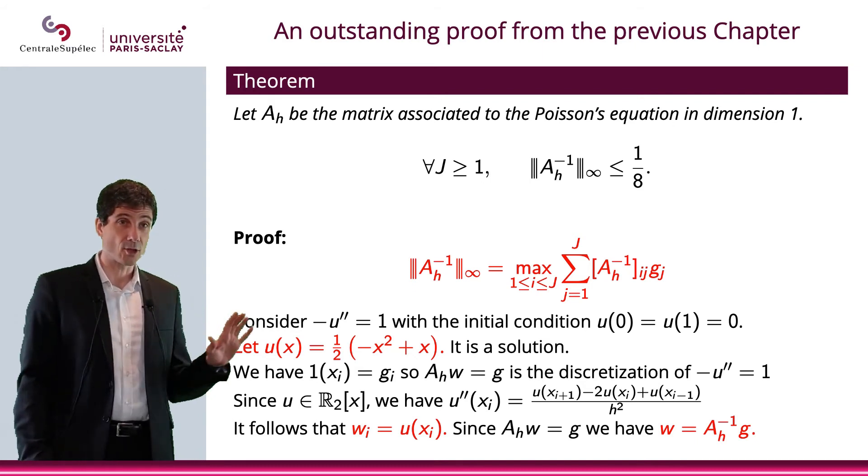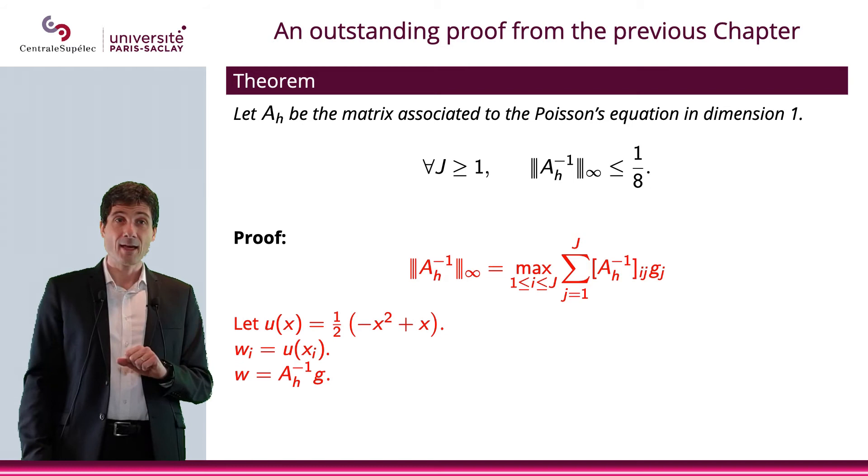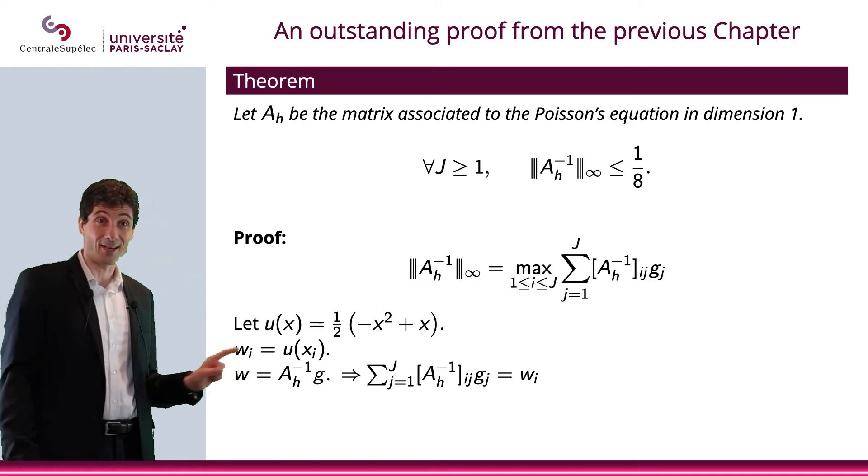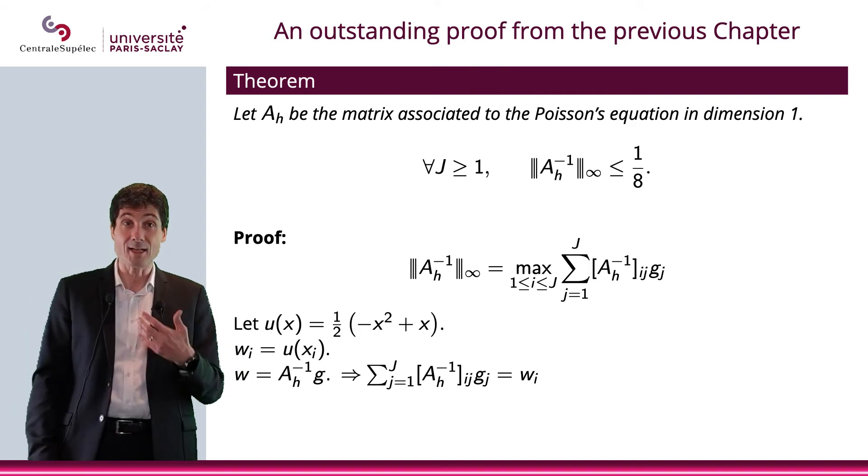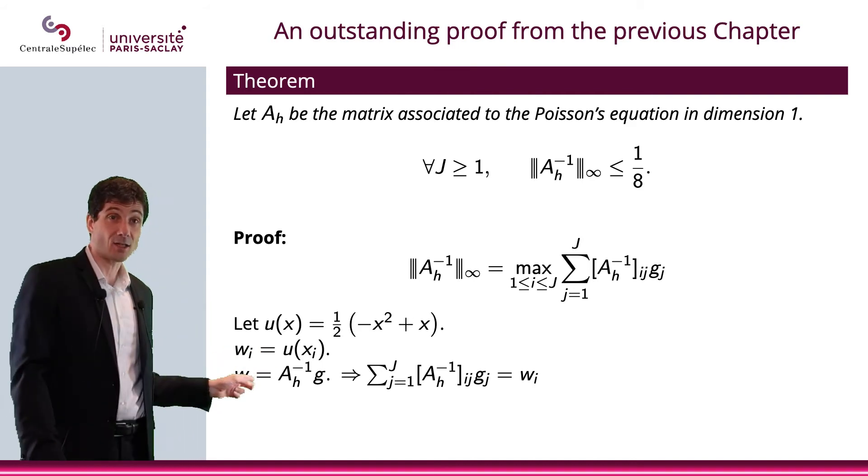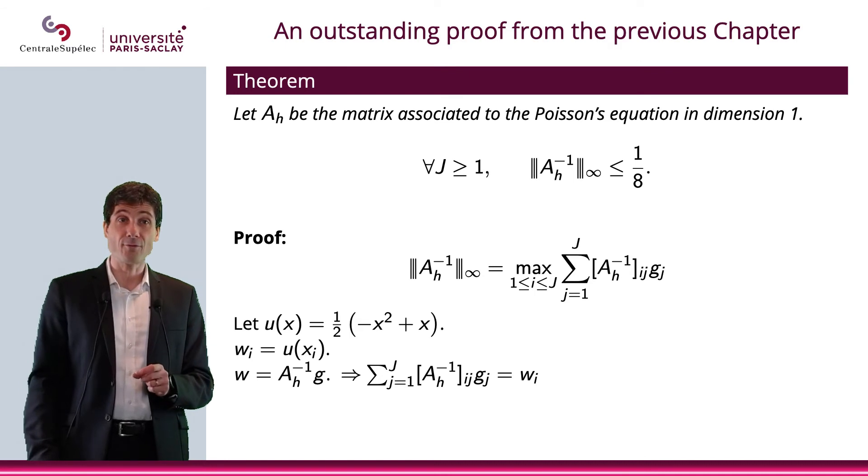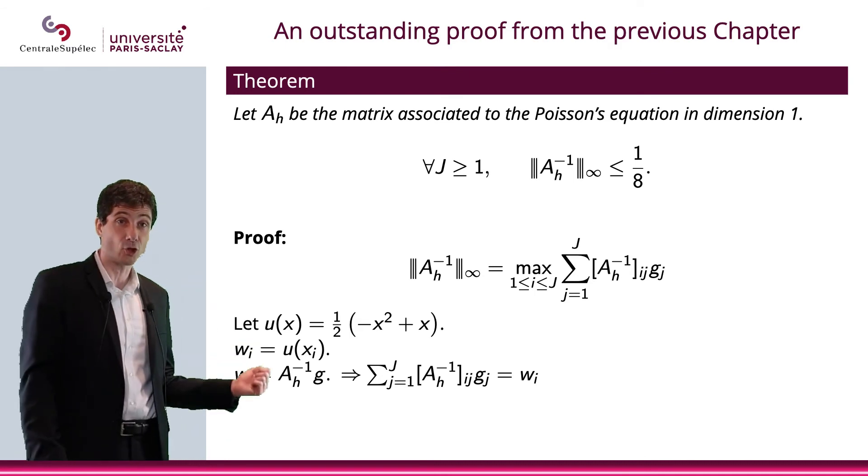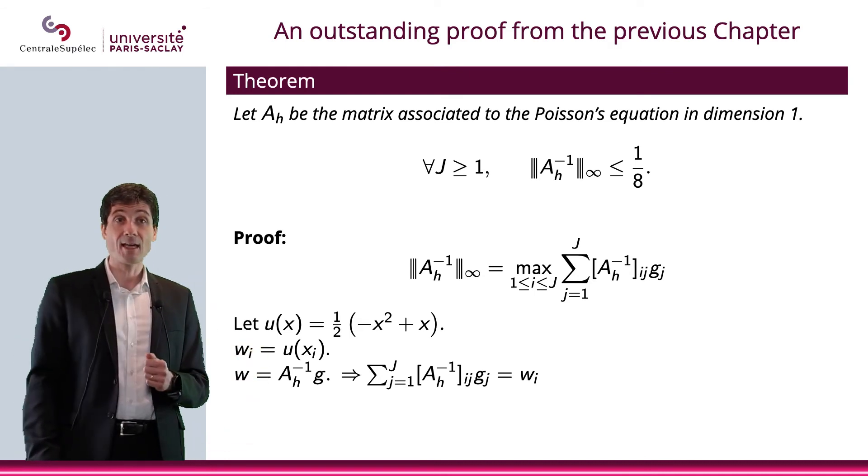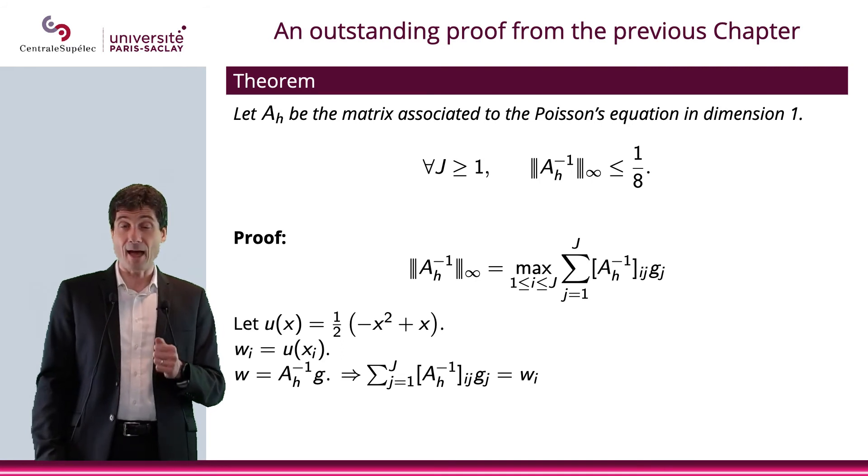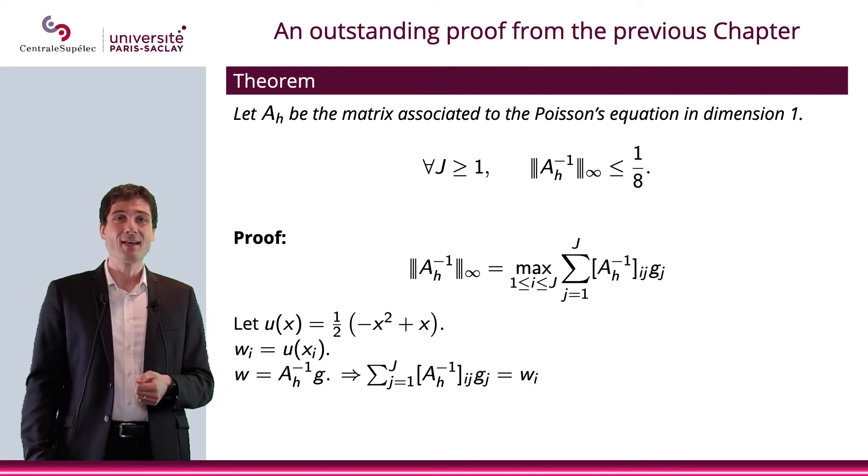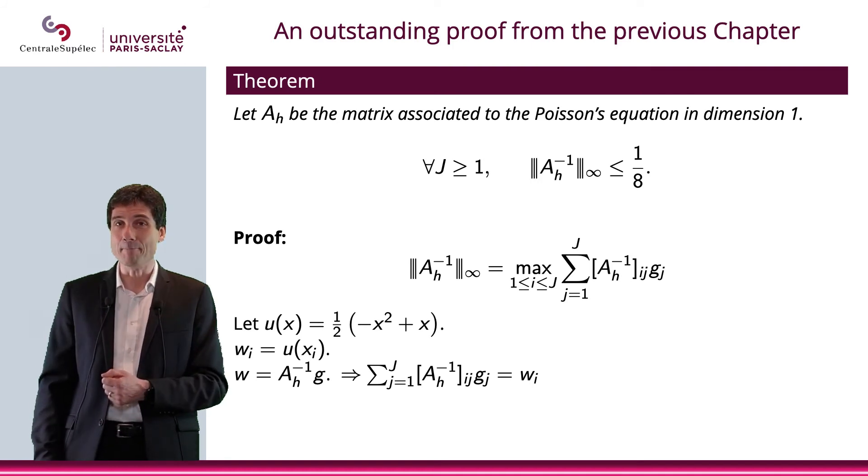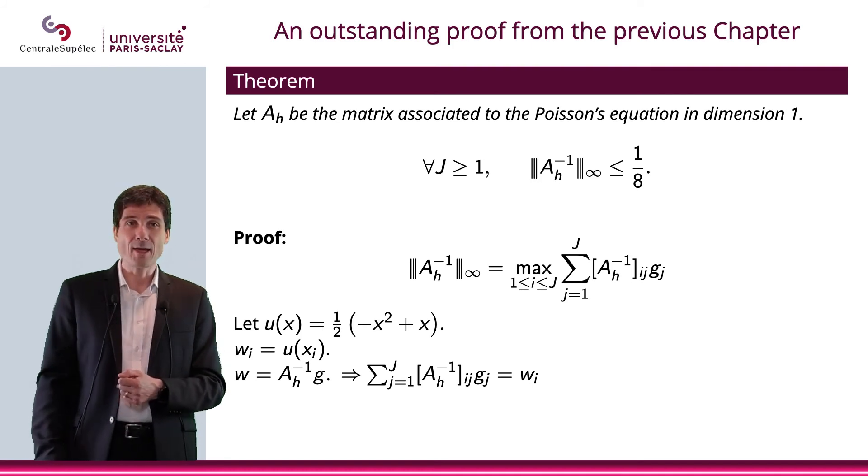Okay, so let's actually just skip only what's highlighted. And let's realize what we have here. We have that w equals A_H inverse g tells me that that sum here for small j equals 1 to capital J of A_H inverse ij multiplied by 1 by g_j is equal to w_i.